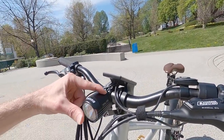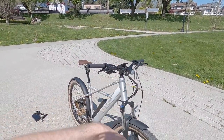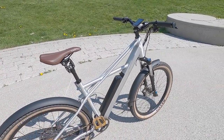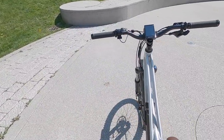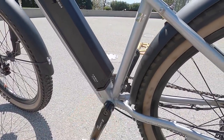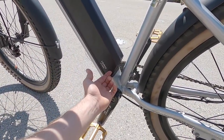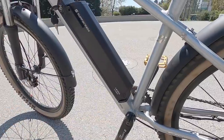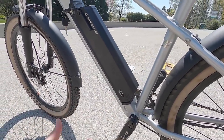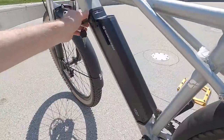The headlight is the Busch & Müller Shiny 120 — 120 lux, with a top cutoff, aimable, and won't be blocked by the tire. With the optional rear rack, you can wire in a rear light and power both from the battery pack. One complaint: the charging port is down low on the non-drivetrain side, so you have to bend way down to plug in. You don't need to remove the battery to charge it, but the port is also right in the way of the crank arm if you walk the bike backwards. That's a trade-off worth noting.